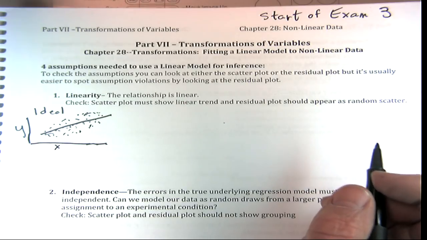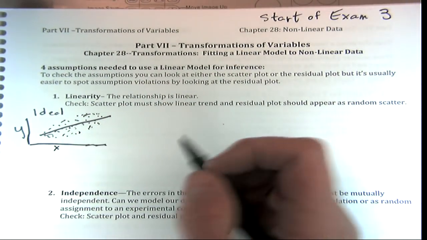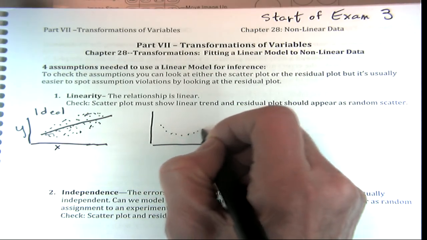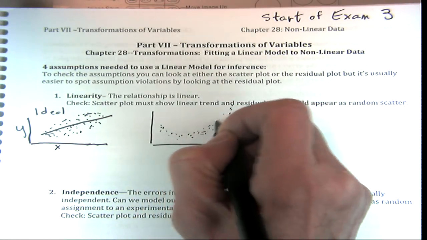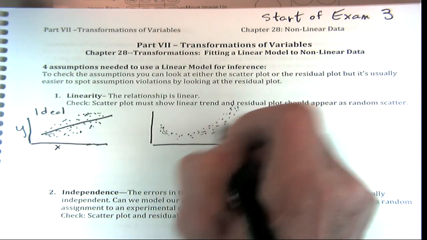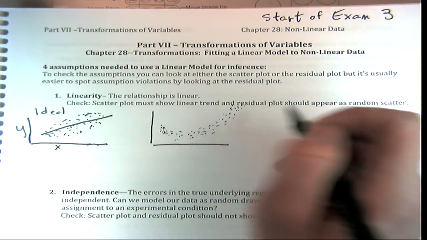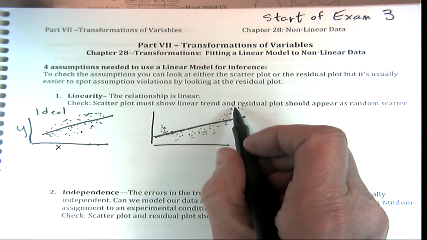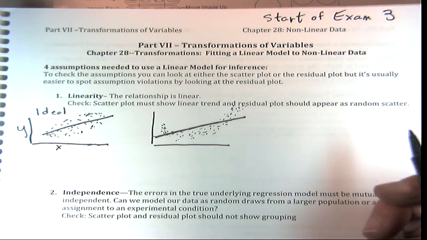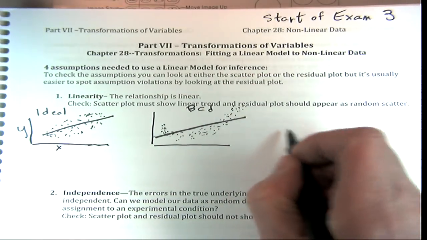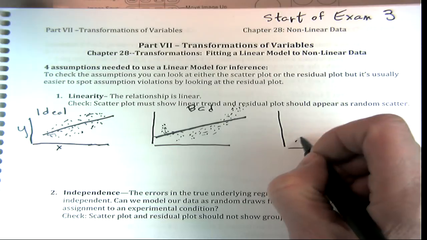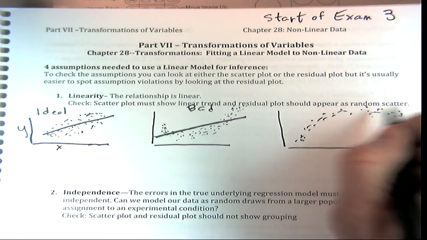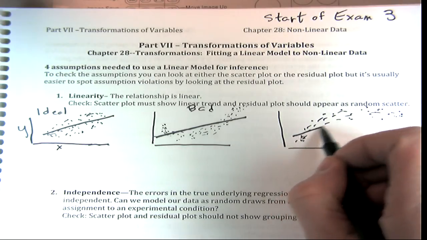But lots of times you'll see curvature or something else. For example, often you'll see something shaped differently, some curve, and you could either fit a curve to it, or you could transform the data to be more linear. But right now, you don't want to fit a line to it. That's not the best fit. Okay? So this is bad. Another classic bad pattern that you'll see a lot looks just like that. There's a lot of different ones, but you don't want to fit a line to something that shows definite curvature. So you don't want to do that either. So those two things are bad.